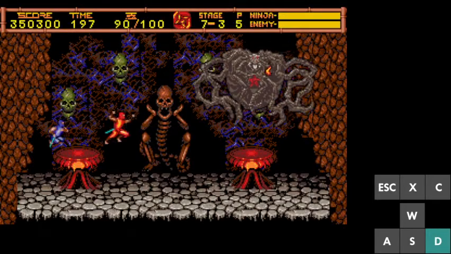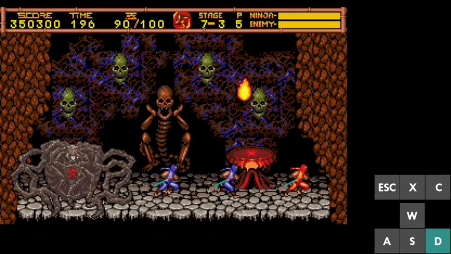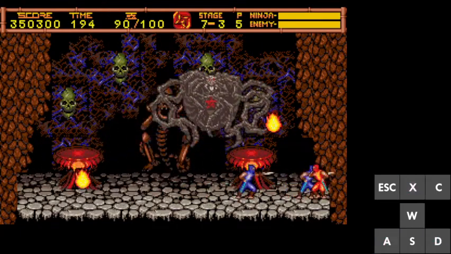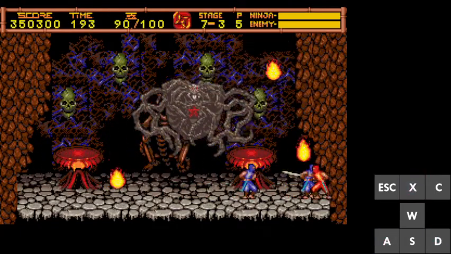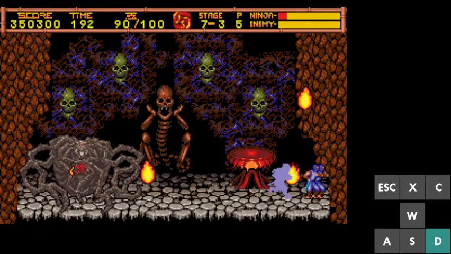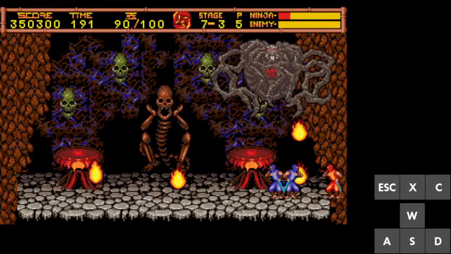Be careful of this. It's another thing that's similar to the 2-2 boss. Be careful of this corner over here, because if you're in this corner you can get killed by fire accidentally. You can get killed by the boss accidentally.